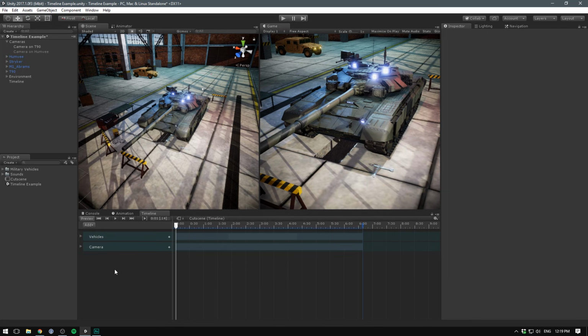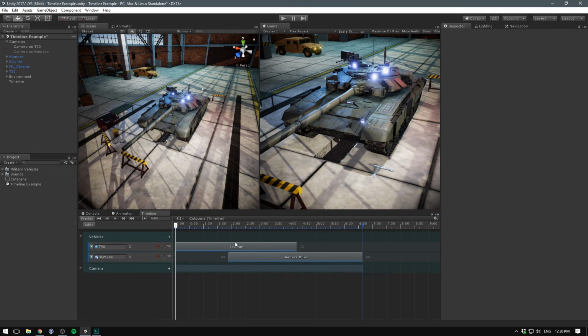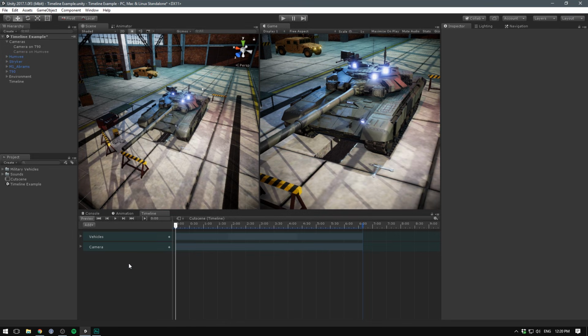You can of course also add pre-made animation to our timeline. So if you want your character to play some animation, we could simply add an animation track. You would then link the character, and then you can simply drag in animation clips to add them together. So it basically works in the exact same way that it did with our vehicles. And I think this is probably the best part about timeline, is that you can basically drag in anything you'd like and it's just gonna play it.